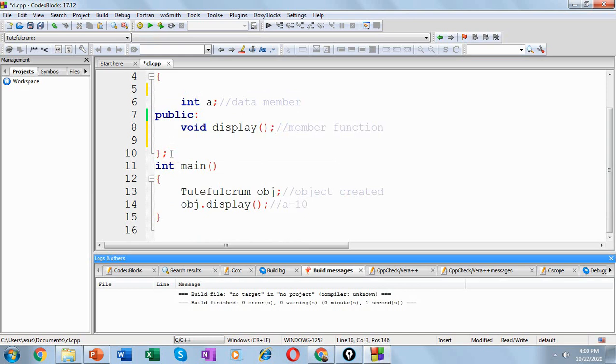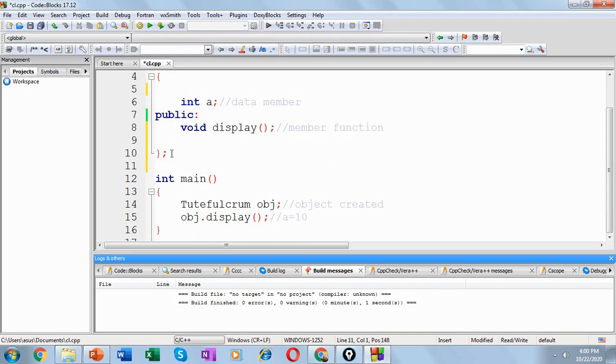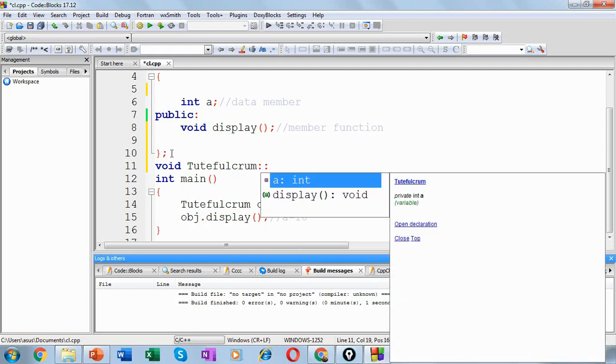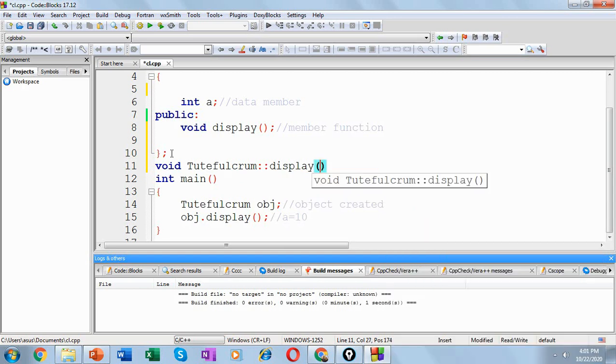So if this is the case, how do you define your member function? The syntax for the same is: specify the return type of your function, then the class name, then use the scope resolution operator. This is referred to as the scope resolution operator. Then specify your function name. Here it's display.